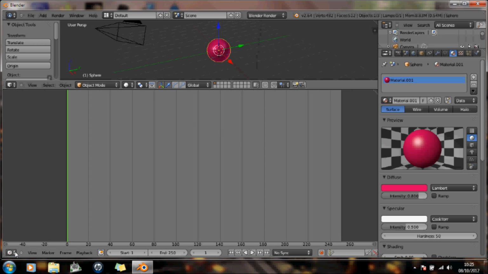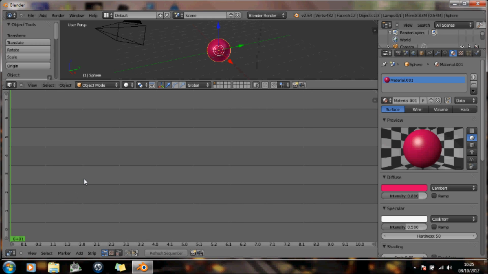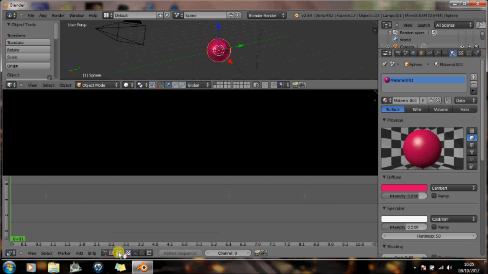So I'm going to change the view to be video view, so it says video sequence editor. So I'm going to click that, select that, and I can either have the timeline or the video that I see, or I can use this one, which is both. So I've got the timeline, I've got the video area, and this is my scene area I want to add over the top of this video. So let's add the video to this timeline.